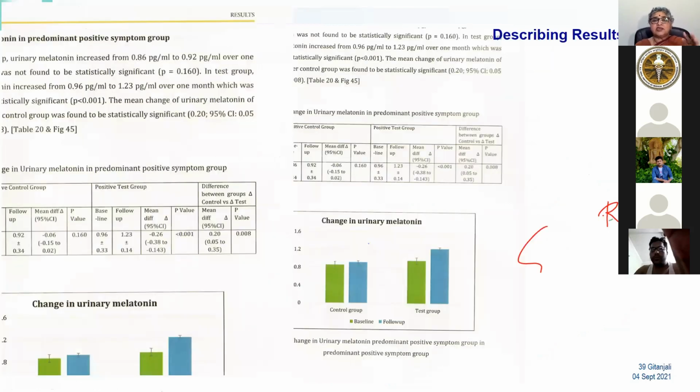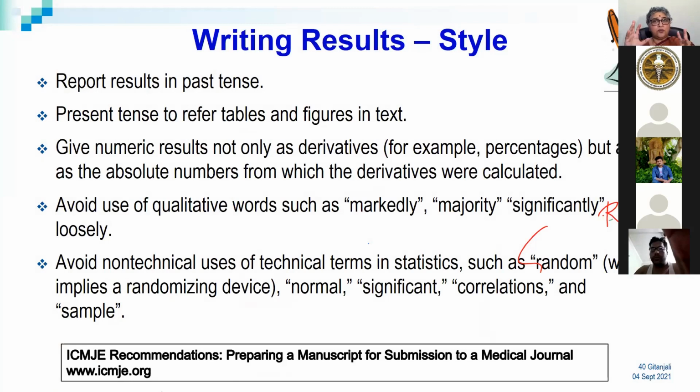Okay. So this is the same thesis. If you look, the data is given in text, it is given in table, it is given in the form of a figure. This is commonly done. In every institution, it is done like this. You write text, then the same data is given in table, same data is given in figures. All three are perfectly done, but it is not necessary. So you give it either as table or as figures, or if you want, textually give it as text. Not necessary to give in all three forms.